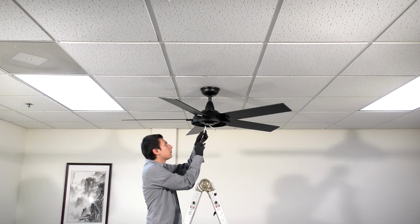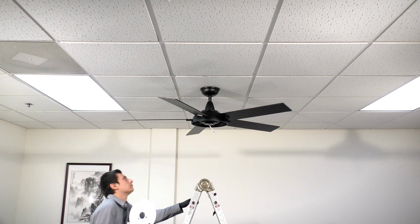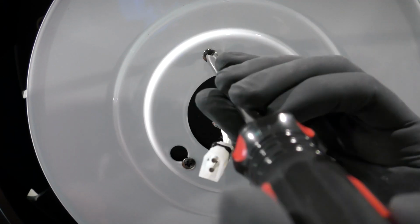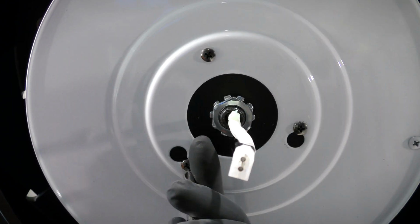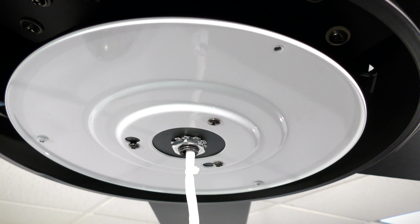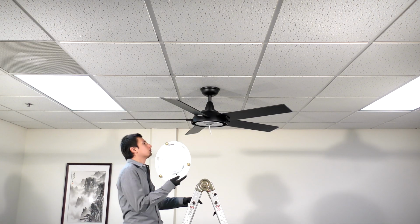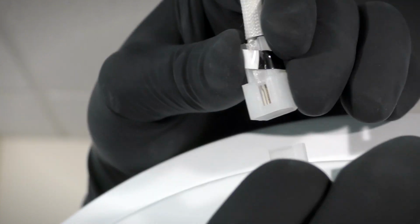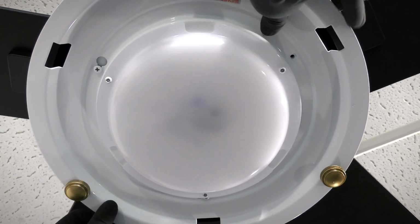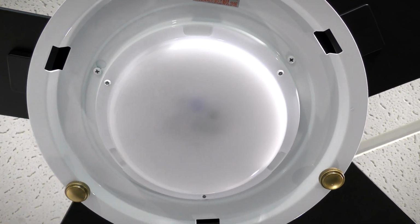Remove one of the screws from the mounting ring and loosen the remaining screws. Align and twist the mounting plate over the loose screws, then insert the removed screw and tighten all screws to secure it in place. Remove one of the screws from the mounting plate and loosen the remaining screws. Bring the light kit up to the fan and connect the 2-pin wire connectors. Align and twist the light kit over the loose screws, then insert the removed screw and tighten all screws securely.